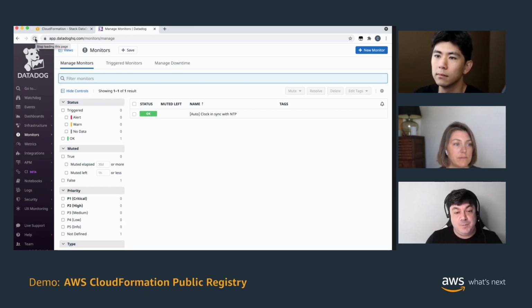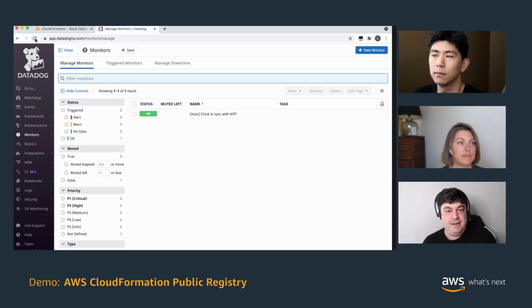So that's pretty cool, right? I am provisioning and managing a Datadog monitor with CloudFormation, the entire lifecycle from create, update, to delete.